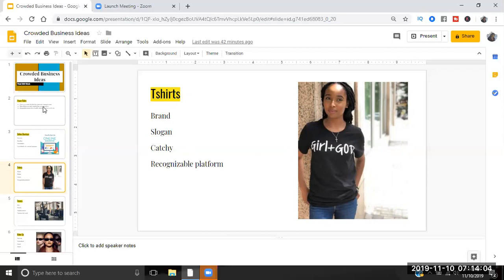Brand meaning, for example, what I have on here is Crystal Lee's A Girl Plus God, right? She's the one who started the whole Wake, Pray, Slay t-shirt. And she pretty much created a brand because she is a woman of faith. And she figured Girl Plus God, and she even has a Girl Plus God planner. And pretty much she branded it where it's for a specific type of person. Okay. And the slogan is catchy, cute, simple.